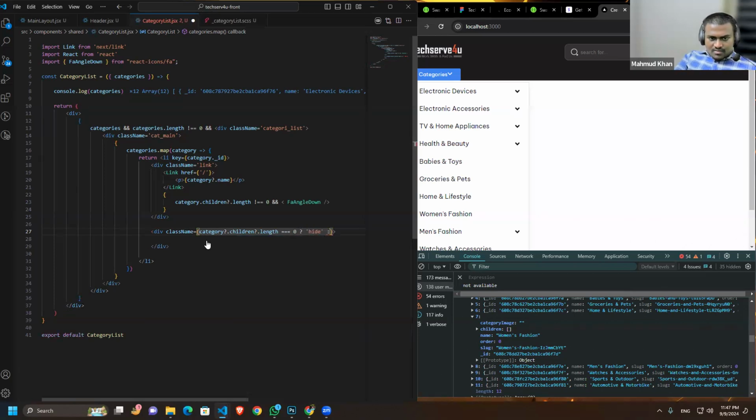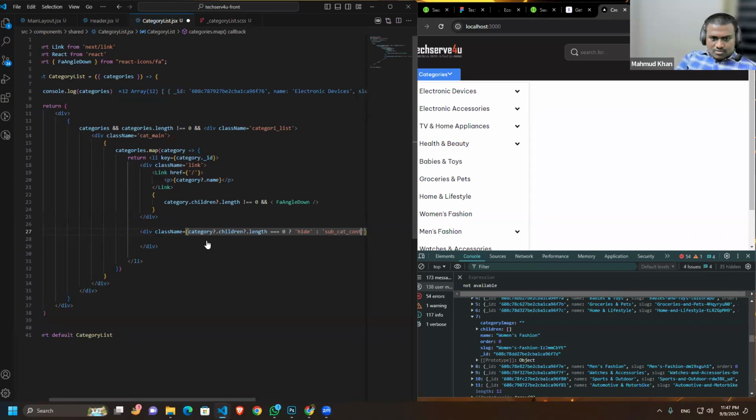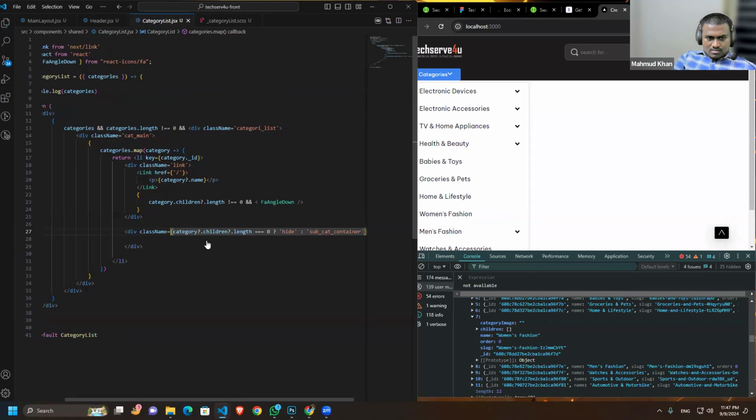And then if the category children length is not 0, I want to show the subcategory. So let's give it a name like subcat container. Okay.